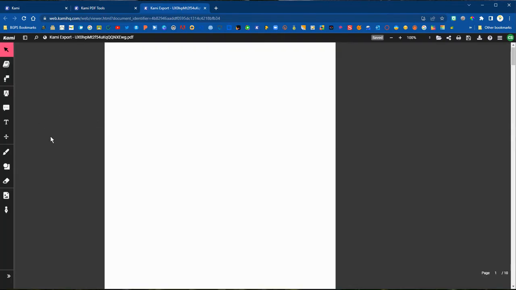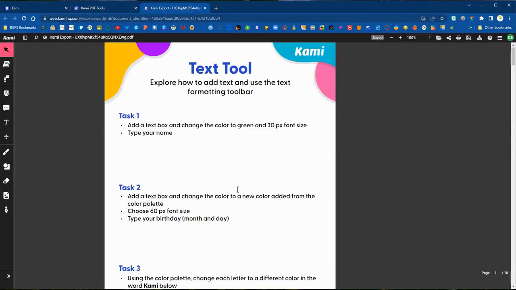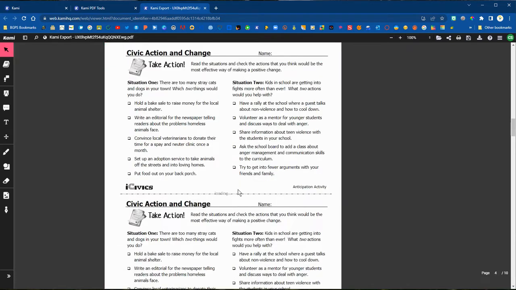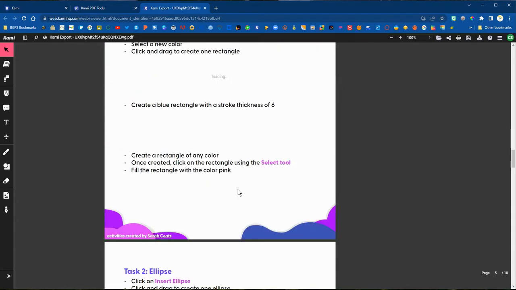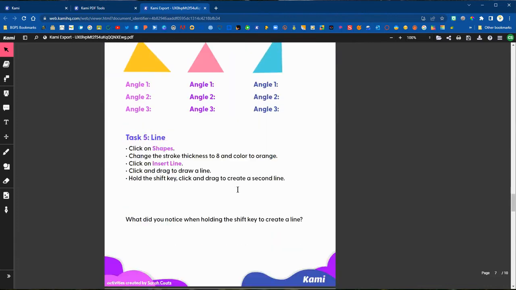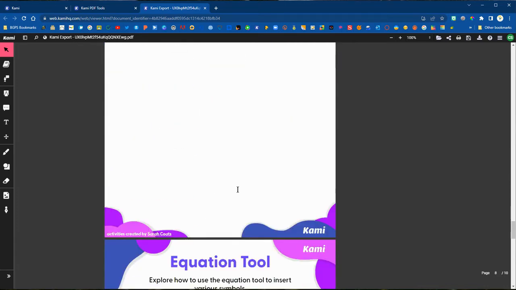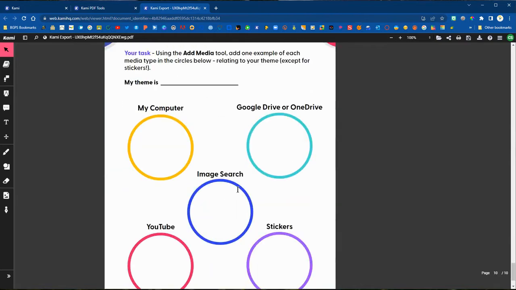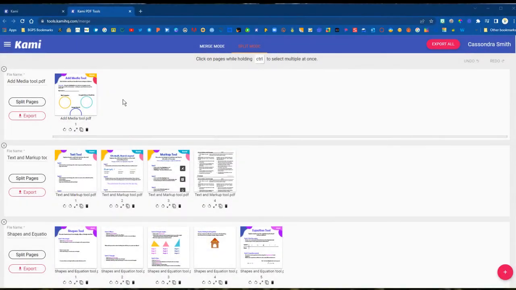And when I do that, you'll see it is all three of those files together in one. So it has now combined them into one PDF. And so that's here available in Kami as a single file for one assignment. Or if I downloaded it, it would be a single PDF file in my Google Drive or on my computer.